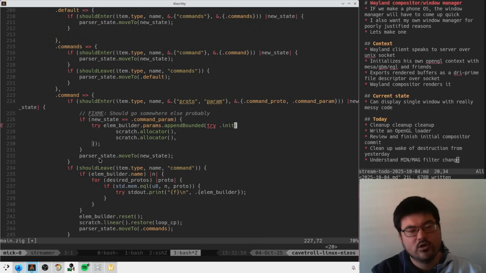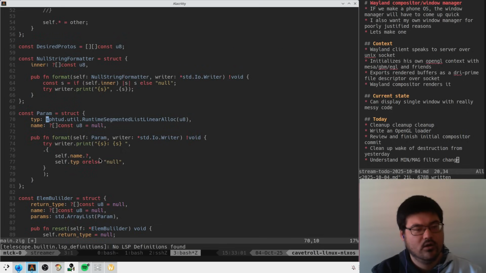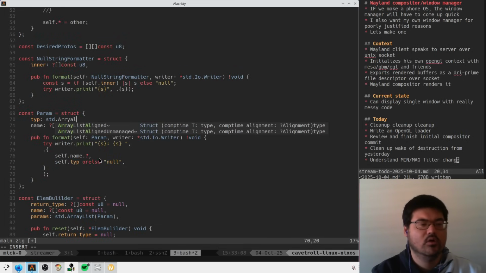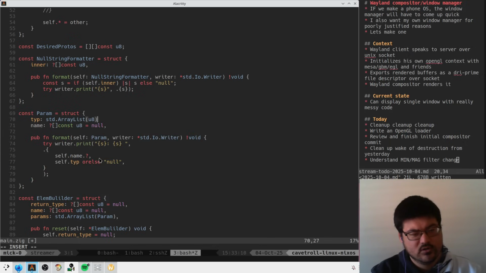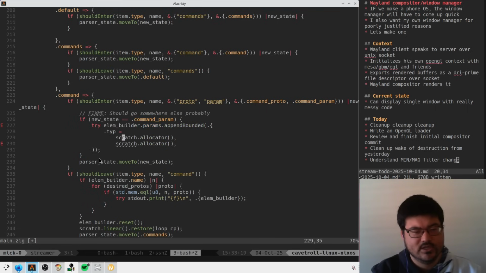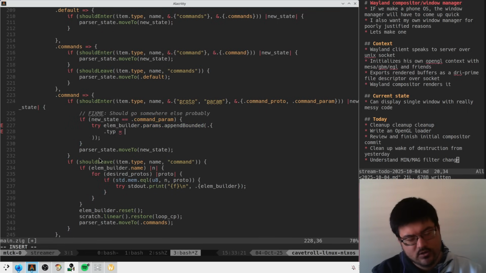Even then, we could just do, no, you could even do this. You could do array list. I think this works, which is easier. So here we go, type is equal to, and we just make an init buffer with a max length.